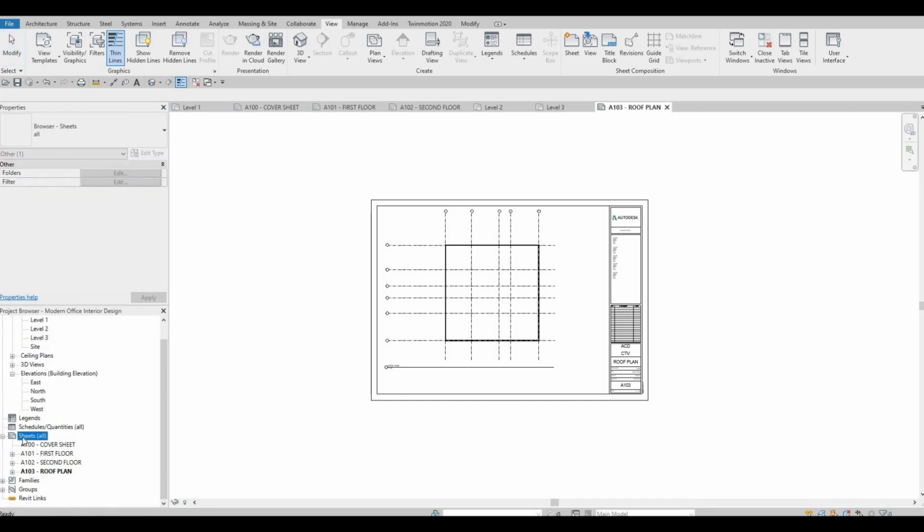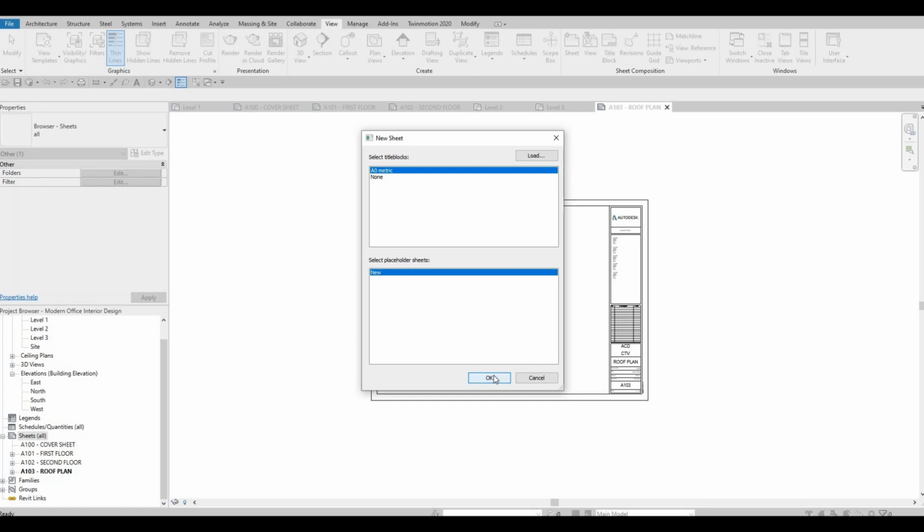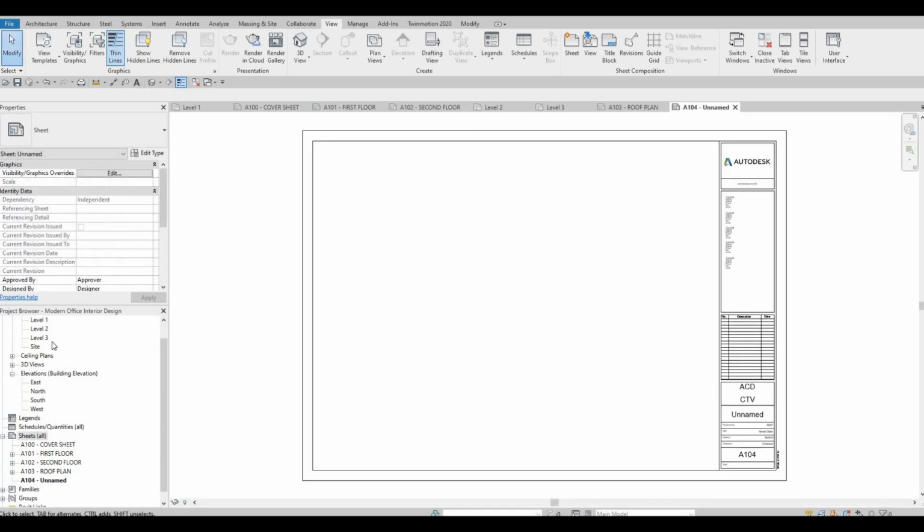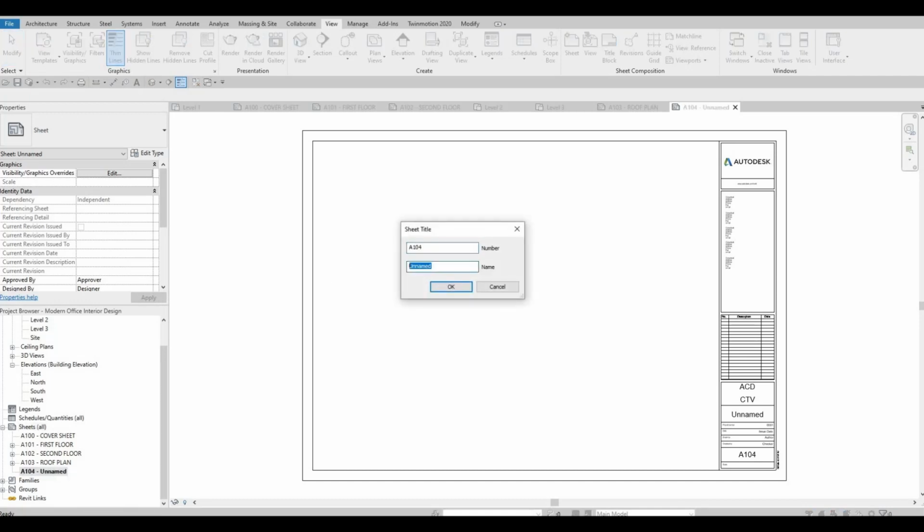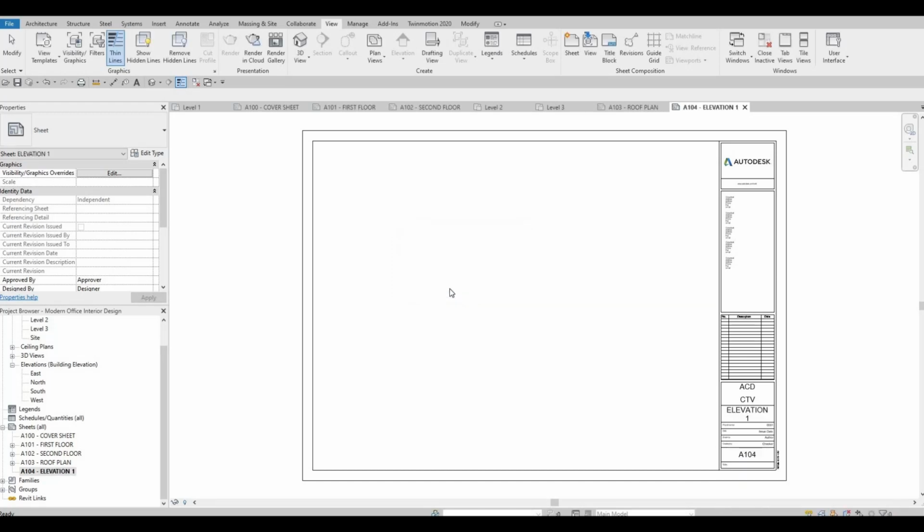And then now go to sheet, right click new sheet, E0, press OK. And then now we can put in elevation right here. You can put elevation 1 and elevation 2, and then let's just add 2 elevations at the same time, like east and north and south and west.